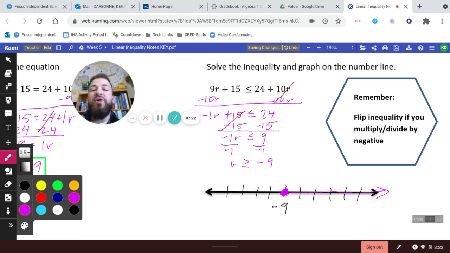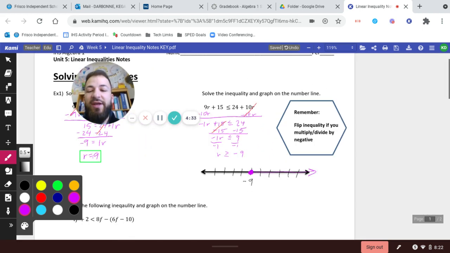Okay, you can also remember it as your inequality sign points in the direction you need to draw your arrow. So greater than or equal to, see how it points to the right? That's why I drew my arrow to the right. Okay, let's do another one from scratch. See if we can get it right.